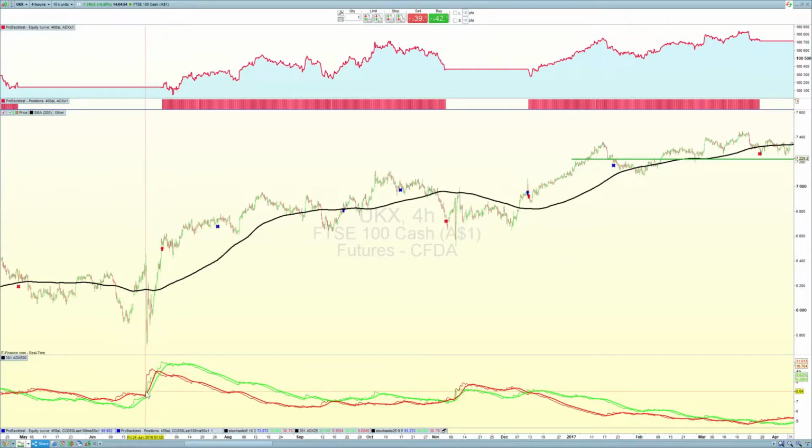What I've also done, you can see here there's a jagged green line and a jagged red line. What I've done is I've applied a moving average 20 to each of those just to give it a bit more smoothing. So whenever that moving average of those two respectively cross over, the DI plus crossing over the DI minus, that's our entry point, and that's where we entered our first contract. In this case, I'm trading the FTSE 100, the UK share market index. So I buy one contract at that point there.